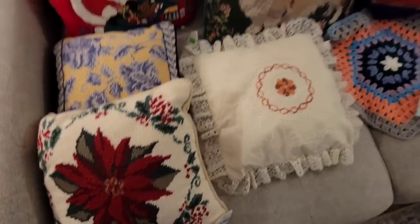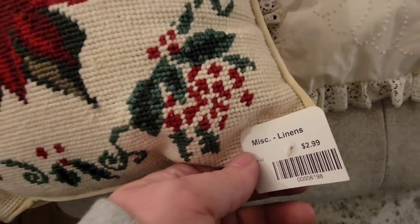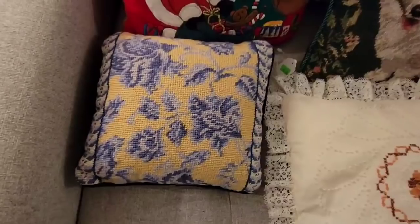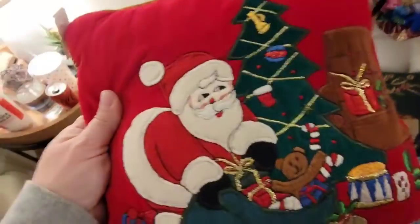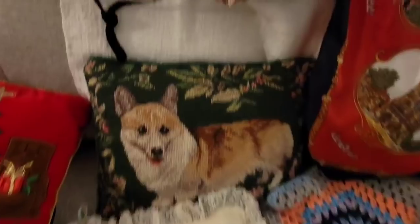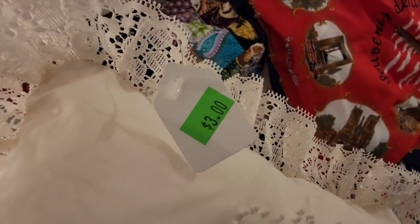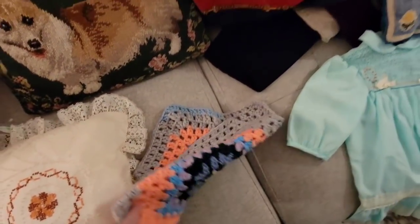And then the pillows — look at all of the pillows! This poinsettia pillow I believe I got in South Carolina at the Salvation Army or maybe Mission Thrift — paid $2.99. I just did not find much in South Carolina, so I'll have to put them in with something else. This pillow was at the bin, so paid less than a dollar. This one I also got in South Carolina for $2.99 — it has some appliqué with Santa, some corduroy, and the back is velvet. And then this was my thumbnail picture Wednesday — this corgi pillow, I should hopefully get over a hundred dollars.